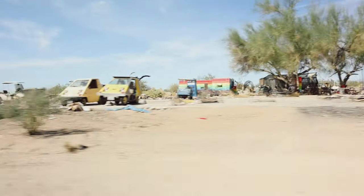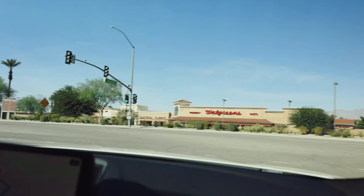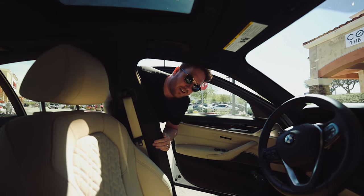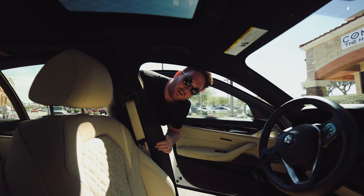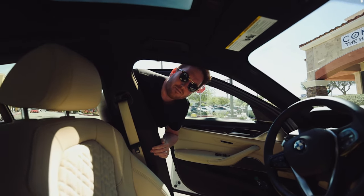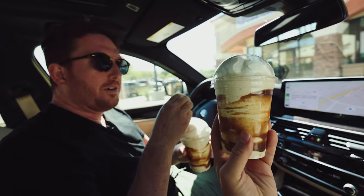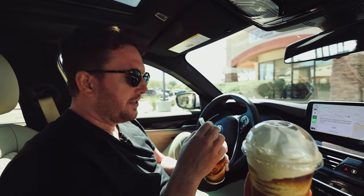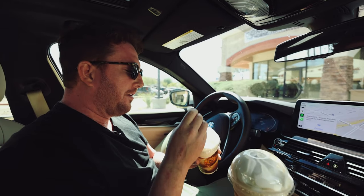Leaving East Jesus, Slab City, and Salvation Mountain, heading back towards Palm Desert to complete our mission — that we didn't really know we had until a few days before. When we were at Richard Photo Lab, Bill was very adamant that we get date shakes in the desert. It is date season, which means they're hanging from the palm trees — a lot of palm trees out here. I went and got us some date shakes. This is a date shake, a product I did not know existed prior to yesterday. Yeah, it was delightful — it's really good. Granny days! Jason needs to know about this — send him a message. It's from California, so he better be onto this already.